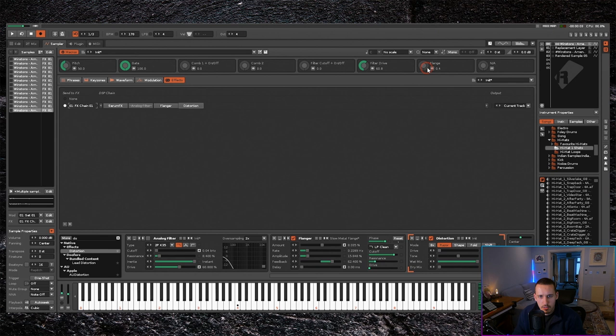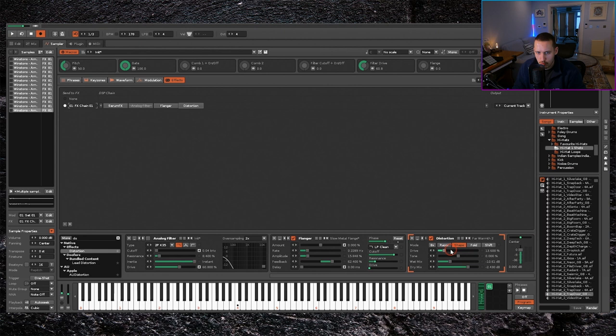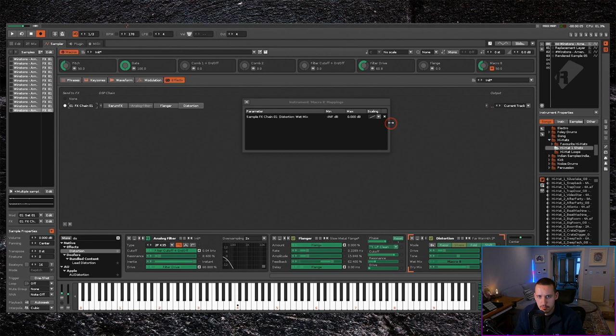So I know when flanger is on nothing, it's doing nothing again. And then distortion, finally, fat warmth something, and then just turn down the wet mix. And just map this to wet mix, maybe. And then also map it to dry mix and invert the dry mix. So dry mix is going from nothing all the way down. And then I can turn up the amount of drive.